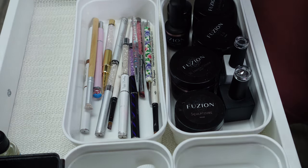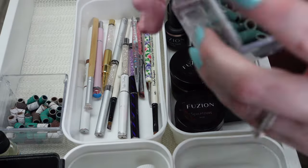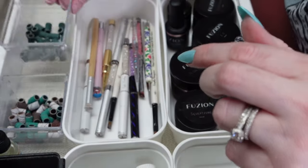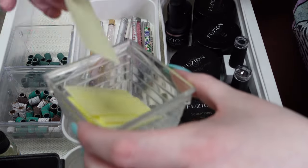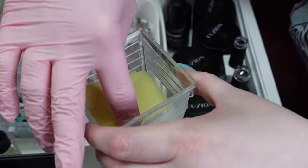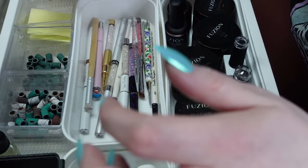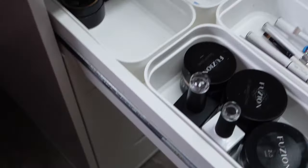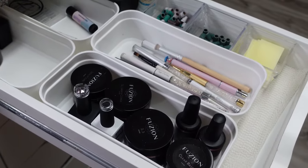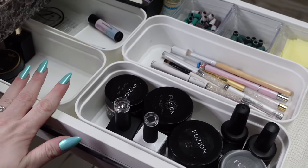And I also keep some coarse sanding bands in this little bin. These ones are fine grit for finished filing. And I keep my lint-free wipes. I just switched over to these, so I'm going to have to find another container, because they don't sit very flat down. Just give you a quick overview here. Much better. I need to find some more stuff to go in here.